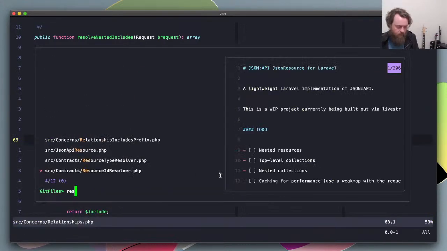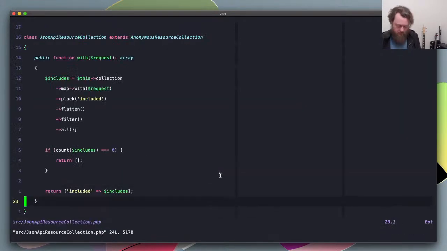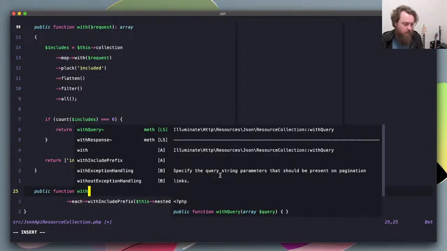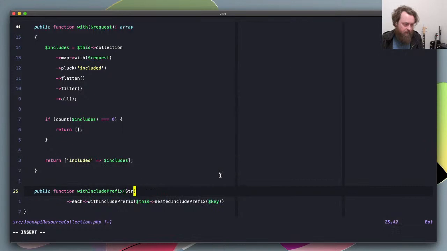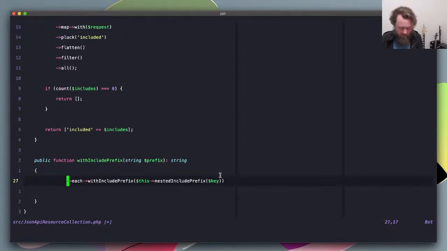So if we go to a resource collection and actually give this a first party public function with include prefix, and that's going to take a string, which will be the prefix. There's probably a trait we can, oh no, we don't want a trait.